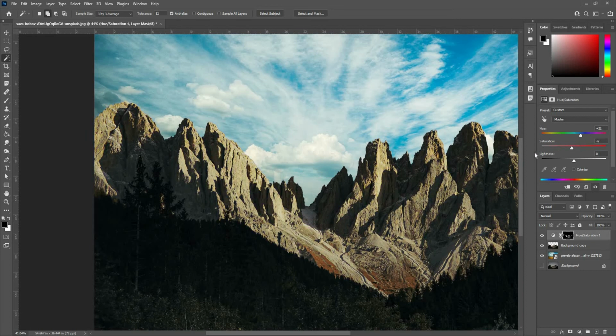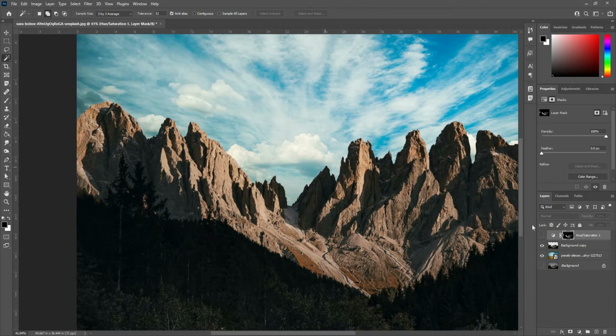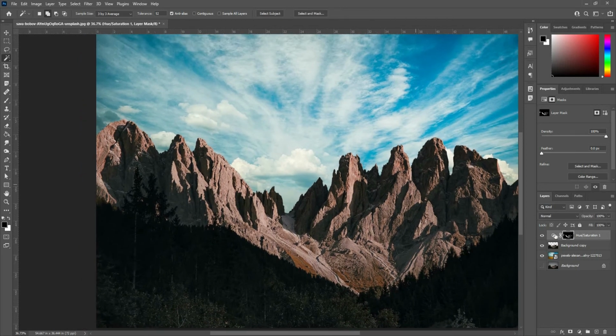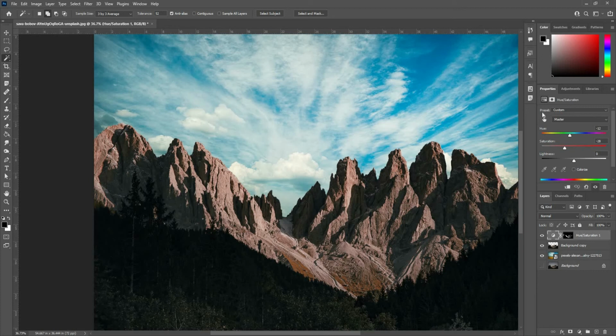Play with the saturation, so make it black and white. Again with the lightness, anything I want. It's a very powerful feature though. Using the mask is very powerful in this one. So you can see there's a significant change in the tone in here using just two tools, that is the magic wand and hue saturation.